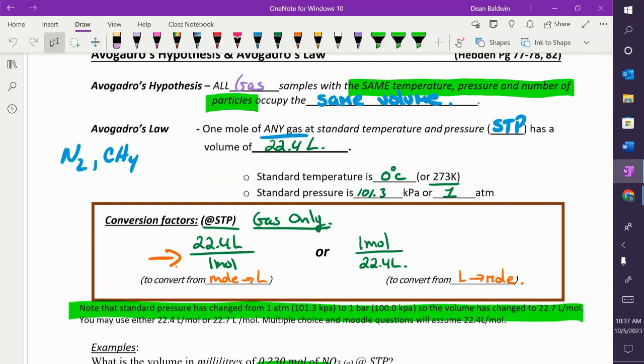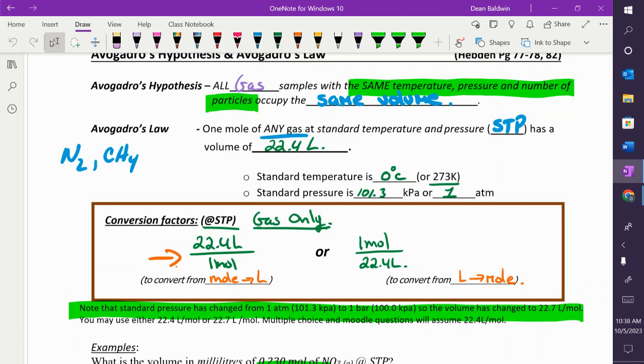Okay? Why is this important? Why do you need to know this stuff? What happens if you change the temperature of a gas? What happens to the particles when you change temperature? They either expand if you heat them up, or they get smaller, more condensed if you cool them down, right? Solids are condensed. If you heat up ice, it melts into a liquid. The particles are further apart. Okay? So it's important to know this when you're doing experiments.